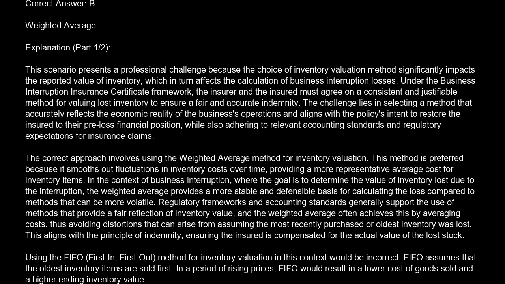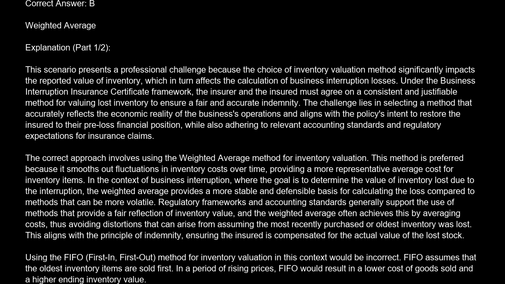The challenge lies in selecting a method that accurately reflects the economic reality of the business's operations and aligns with the policy's intent to restore the insured to their pre-loss financial position, while also adhering to relevant accounting standards and regulatory expectations for insurance claims. The correct approach involves using the weighted average method for inventory valuation. This method is preferred because it smooths out fluctuations in inventory costs over time, providing a more representative average cost for inventory items.